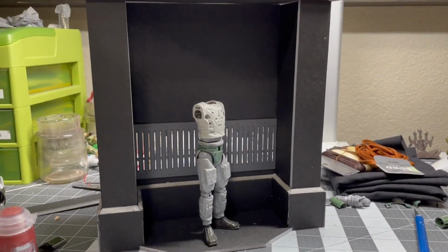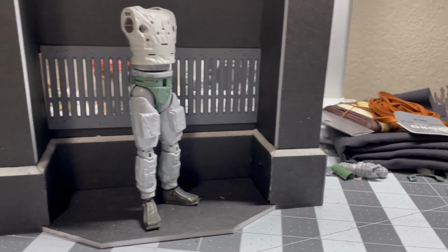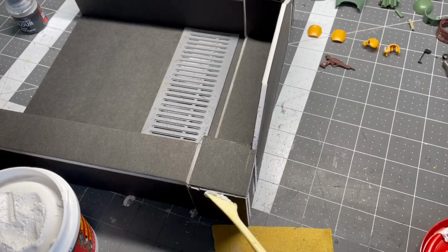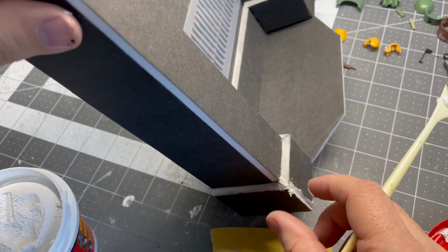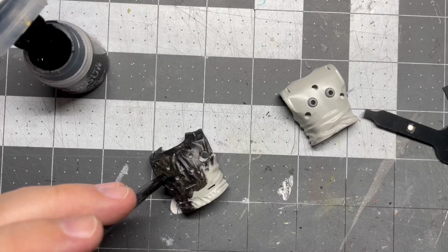And I want to just pose the model here, kind of see the height, the scale. Yeah, I'm really liking this. Okay, there are some little gaps that I do want to fill, so I'm going to use this lightweight spackle, and it fills in the gaps super easy and is really easy to work with, dries pretty fast. So this is looking good.